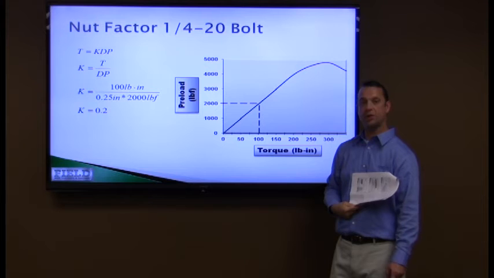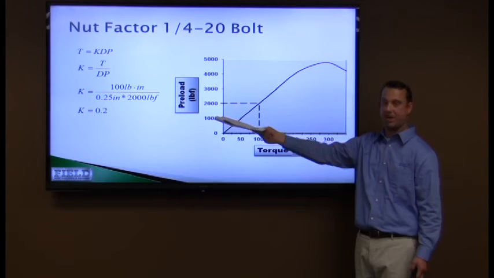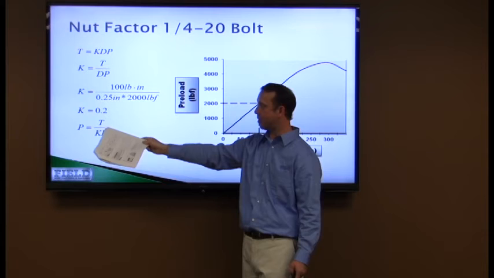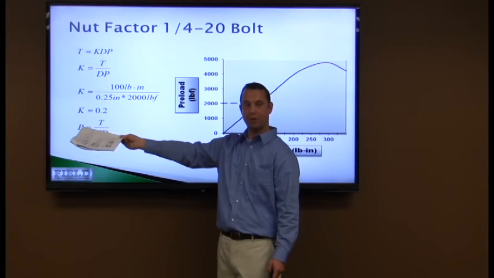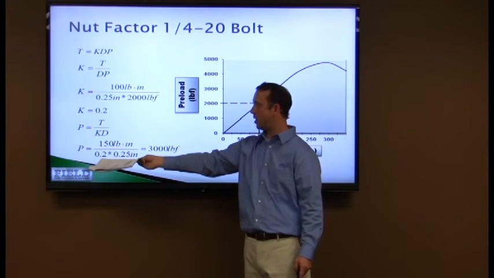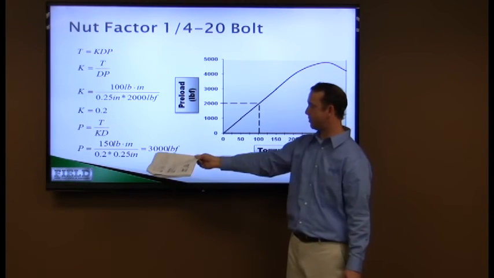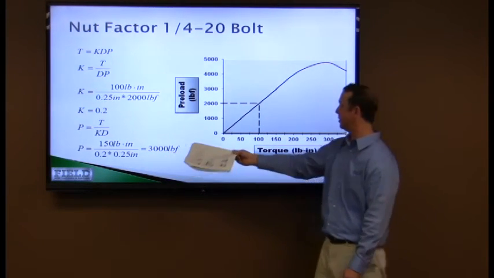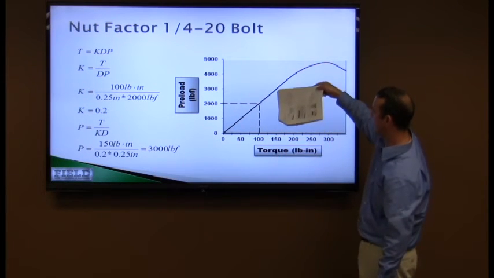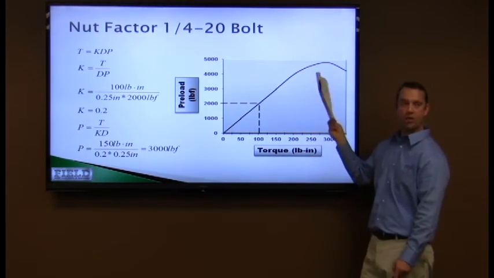And again, you can find some of this on charts, but for critical joints and when it's necessary, sometimes you want to run through the testing to figure out exactly what that's going to be. Now that we know our torque coefficient, we can flip this formula around again to look for our bolt preload. So at 150 inch-pounds of torque, our 0.2 K factor we just determined, multiplied by our bolt diameter, gives us a preload of 3,000 pounds of force. So if you go back to the chart over here, 150 inch-pounds, if you carry that up, it's about 3,000 pounds of force right there. And you can do this for anywhere you wanted along the graph to determine where that is.